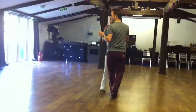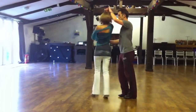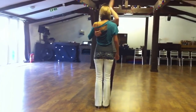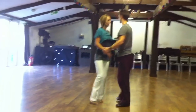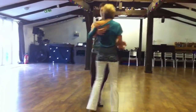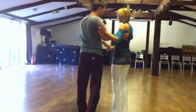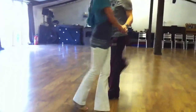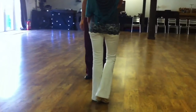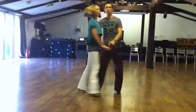I'll show you from this side — the scrambling bit of the inside turn. So we had one, two, three, and four, five, and six. That was our basic finishing up square. For the scrambling part, we had one, two, three, and four, five, and six. I moved the lady out of the way and out of the slot, which enabled me to go triple step, triple step. So gentlemen, you have to clear the slot to make a way for you to go through. That's the two classes. Thank you.